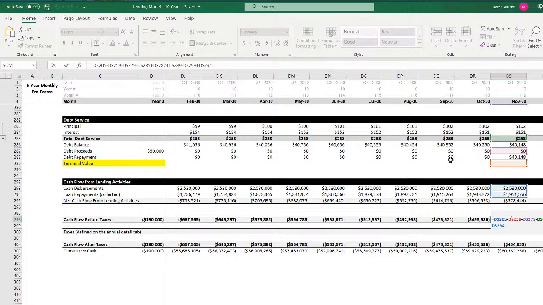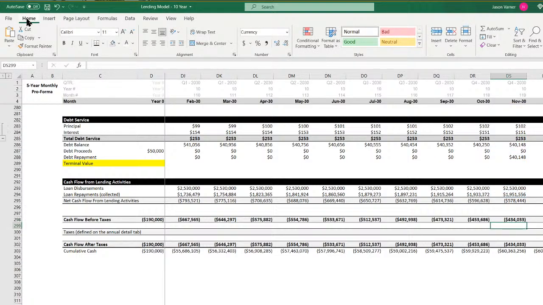So that becomes cash available to distribute minus any taxes. Okay, I think we're good there. This is just some positive number less this debt owed.